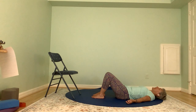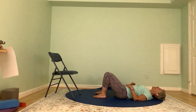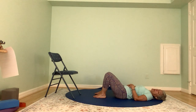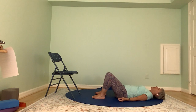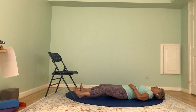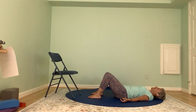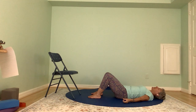Now scanning your body from head to toe, take any final movements that your body is requesting as you start to align yourself for final relaxation. So move around, get super comfortable, nice and grounded. Decide where you're going to be for final relaxation. Inhale through the nose. And slowly exhale as you release your body onto the earth. And moving into your final relaxation.